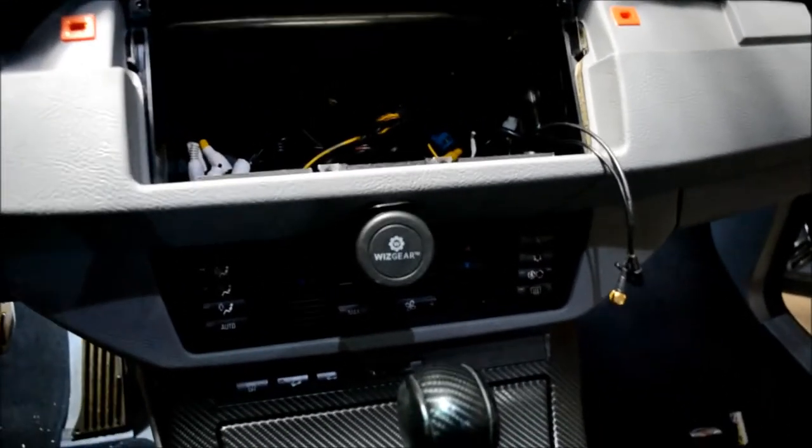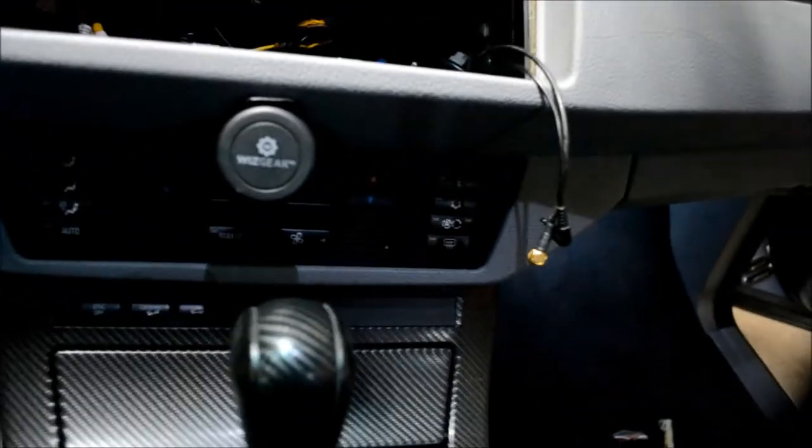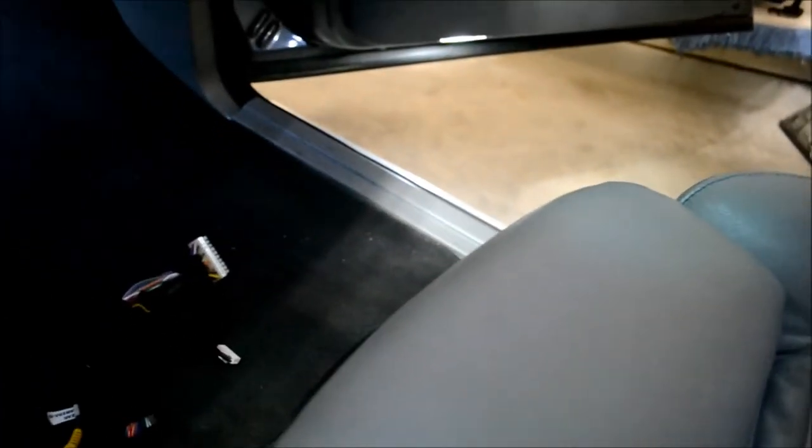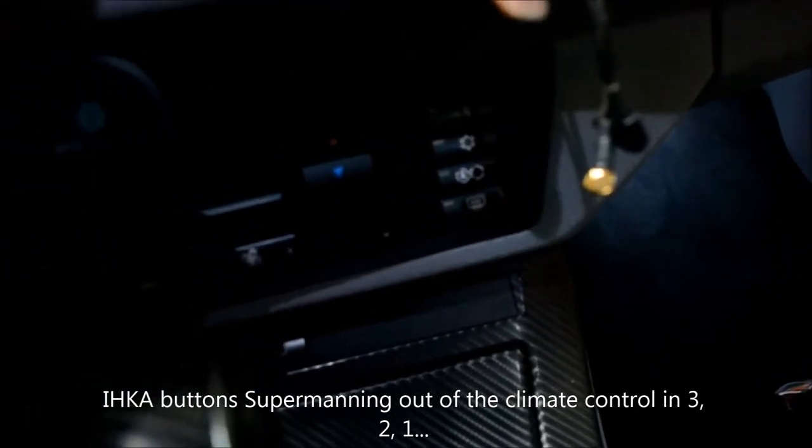With the factory head unit out, now it's unfortunately time to start taking the interior out. There are easier ways to do it than the way I do it. I like to run the wires along the factory path, which comes down the transmission tunnel and then back under the seat and follows underneath the carpet and back behind the seat, up and around and into the trunk area. You can just tuck it under the sides and then run it up the dash. They do give you enough wire to do that, and that would definitely be easier. So if you're gonna go that route, by all means, but I'm gonna show how to do it the way I typically do it.